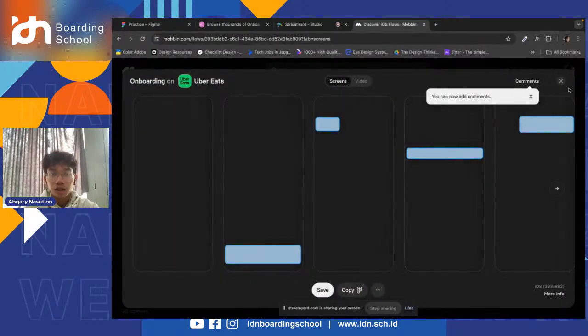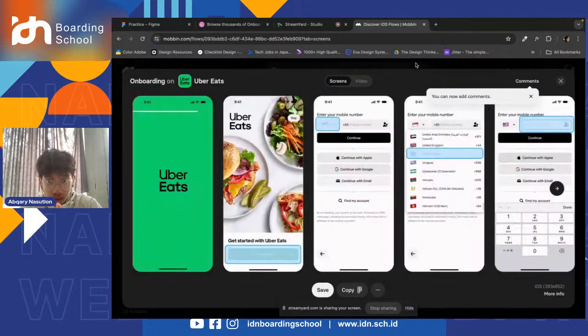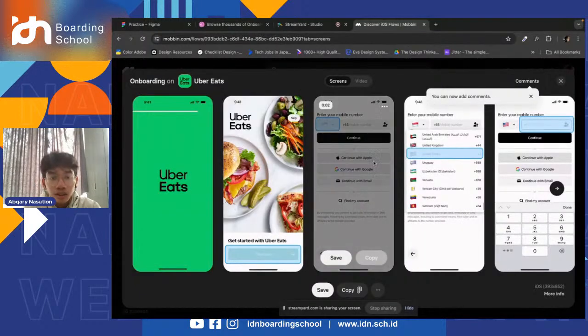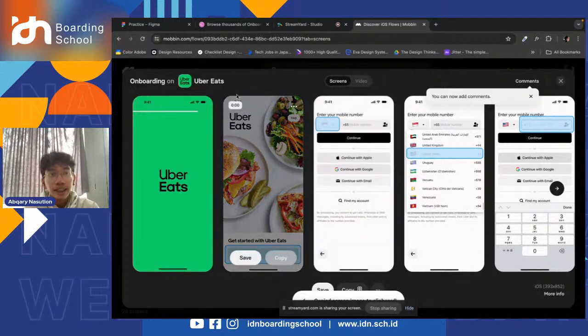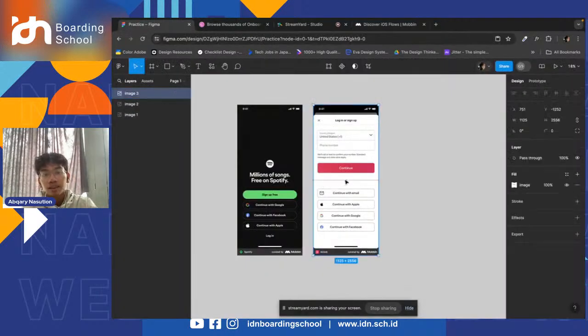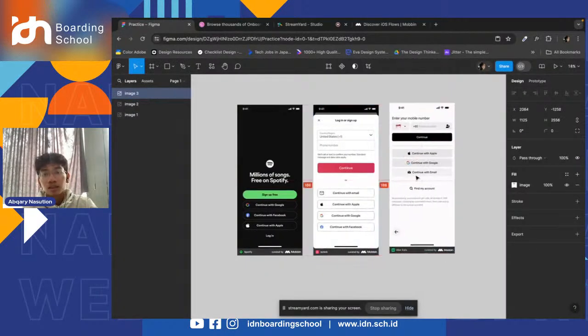So we just search for it manually, we copy again, and then we paste it.